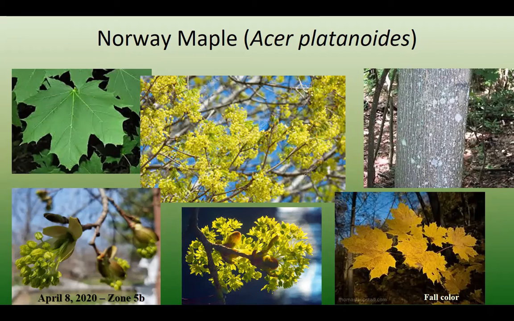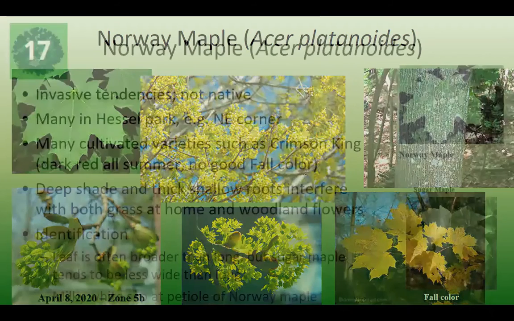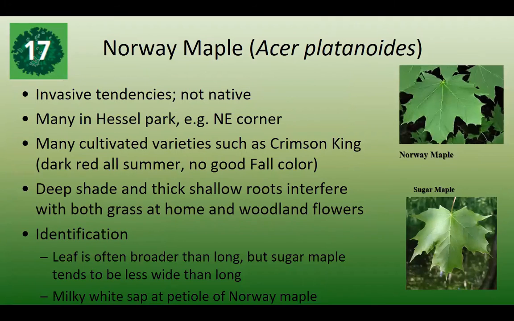But looking at the leaf, you probably say, uh-oh, isn't that a sugar maple leaf? The best I can tell you is that the sugar maple is longer than it is wide, and the Norway maple is wider than it is long. And we tried to show that on this slide. There's a picture of the two. And so at the top there, you can see the Norway maple that, just like Elizabeth said, is wider than it is long, and the sugar maple at the bottom is longer than it is wide. And it's not a real perfect distinction, but you can definitely see that. In Norway maple, they're just fatter, wider leaves, I guess is one way.